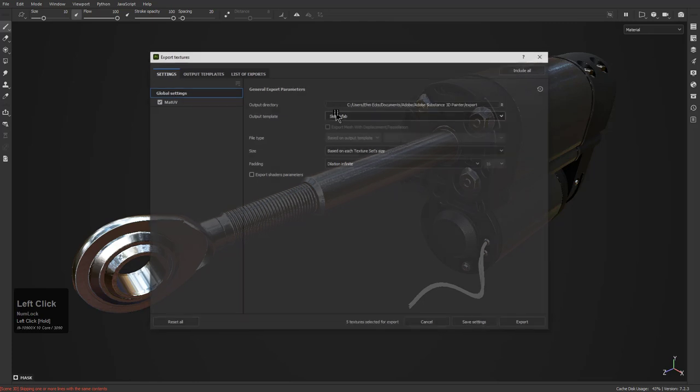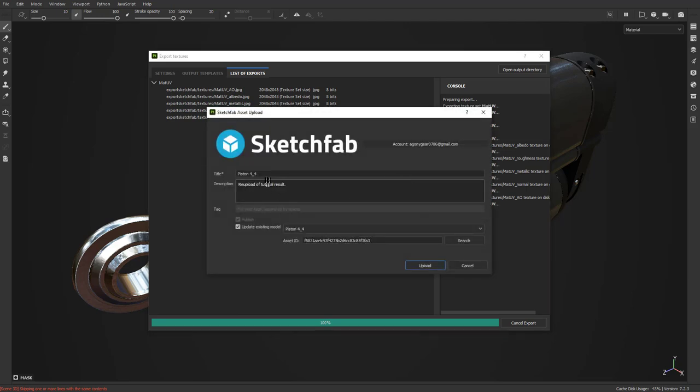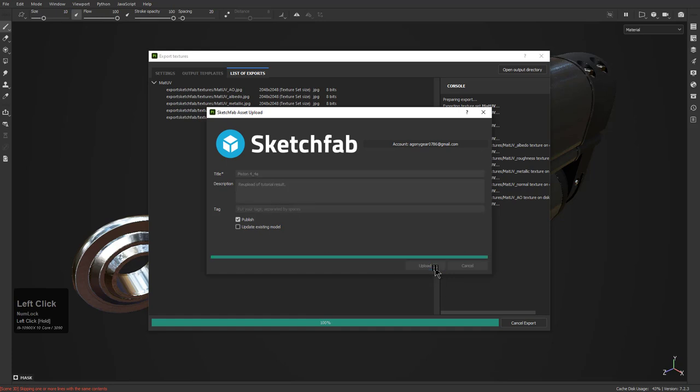There's a couple of ways. I'm thinking that we upload this to Sketchfab again. I know, that sounds stupid, right? Like, what is this guy doing? But we're going to call this 4_4A, and we're not updating an existing model. We're publishing a new one. And with this new one that we're publishing, we're just going to replace it with the ABC file.